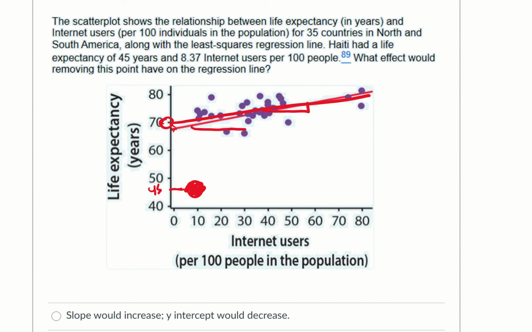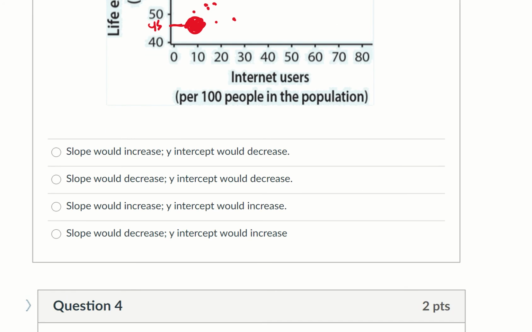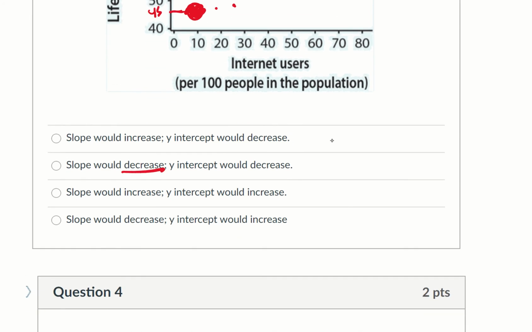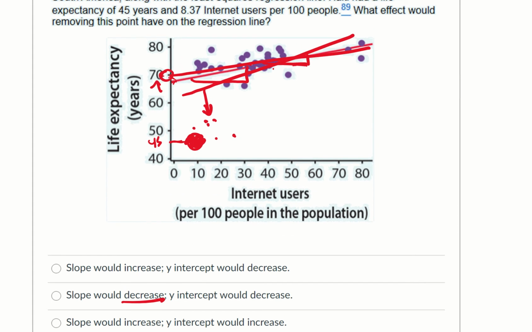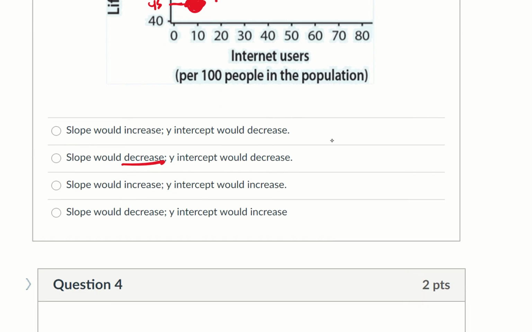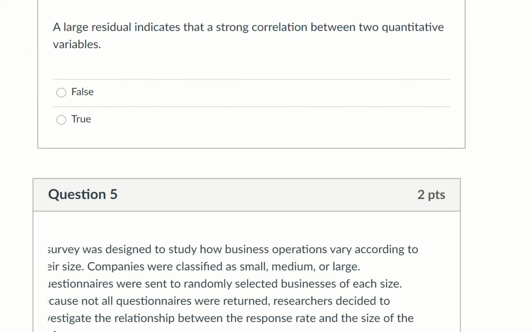The slope here might be something like this, but then if I were to do the slope this way, it should decrease, okay? The reason it would decrease is because the points here are flatter. If you're trying to fit points like this, then your line may end up looking something like this because it wants to get close to those points, right? To kind of match. So in this case, if you remove the outlier, the slope would decrease. The y-intercept, though, would increase, right? That's what we were saying. The y-intercept would go up, so it would be this guy. So slope would decrease, y-intercept would increase.